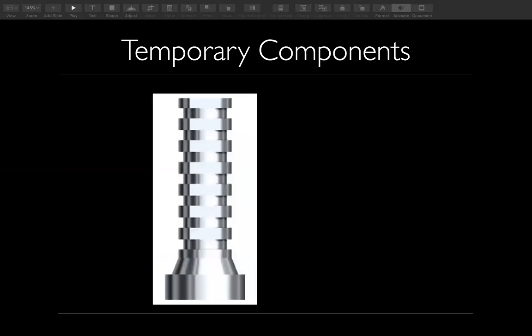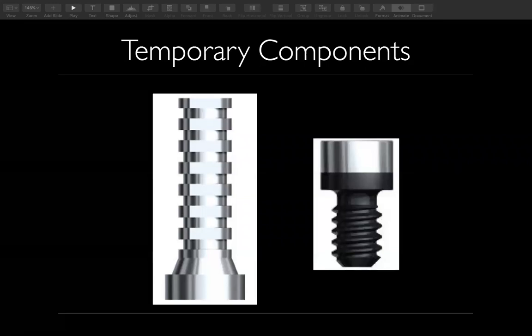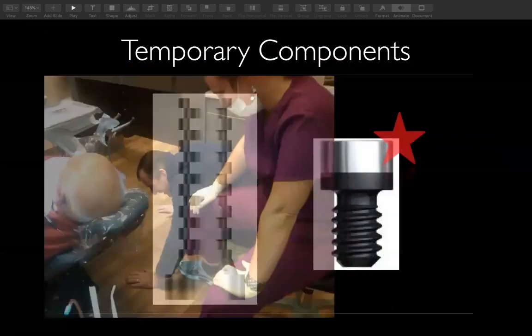This is what the temporary copings are. Typically, what I'd like to do is take these temporary copings and sandblast them before I go to the lab or to the office. That way they're prepared. I find that the acrylic seems to bond better to that. Maybe use a metal primer from GC on it. I've done them without sandblasting it, so you can do it both ways.